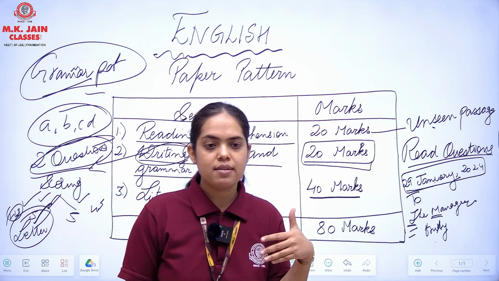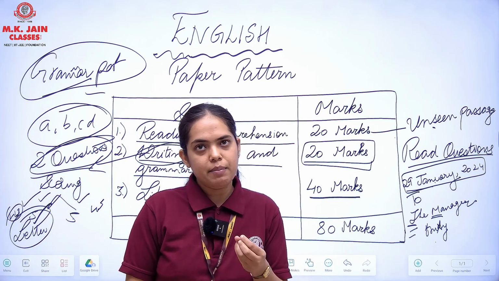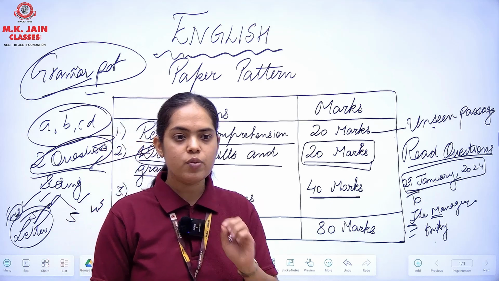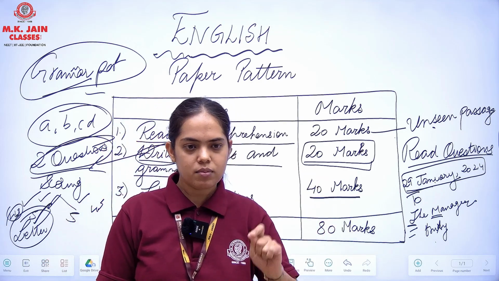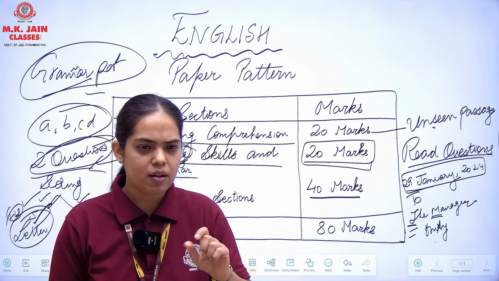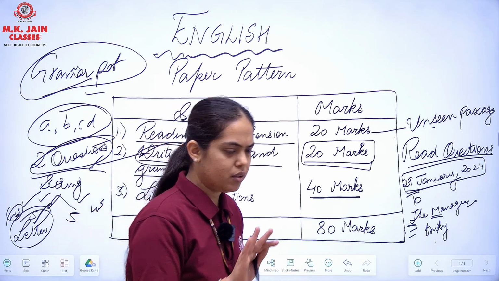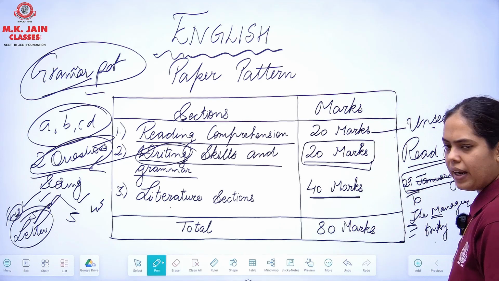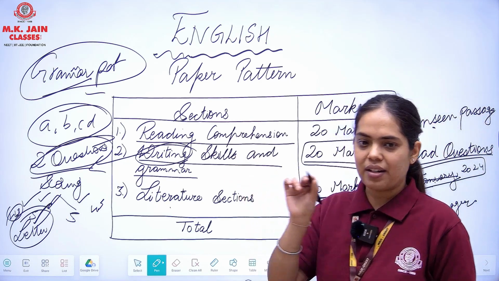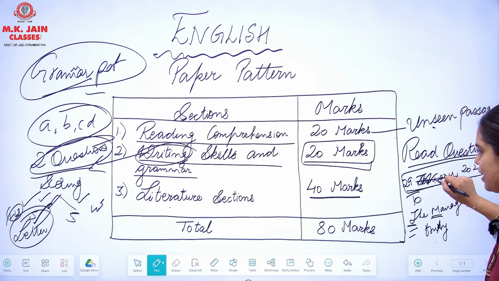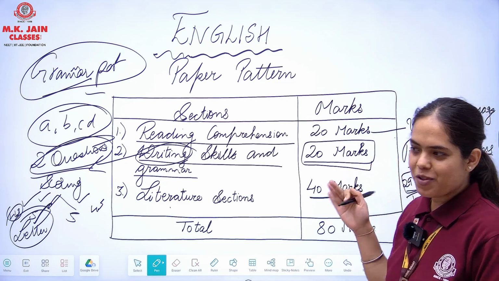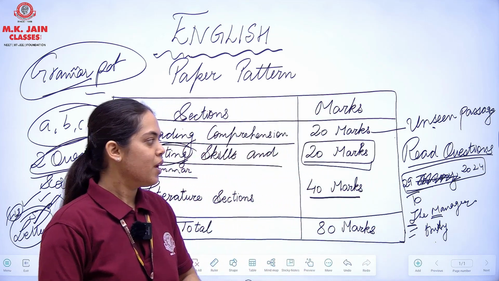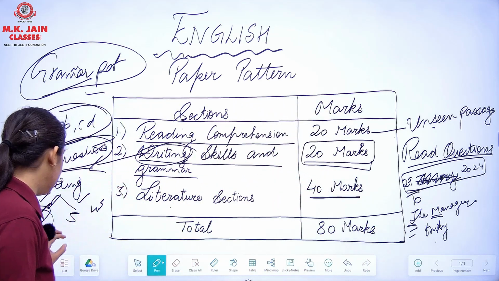Fine. Next thing that you can keep in mind is that by mistake, by chance it happens, that you make a mistake. Do not use a whitener, rubbing it with whitener or using an eraser. If you've written a word wrong, you will just put a small cut like this and then you will write the word again. A neat cut, and do not scribble it, that doesn't look nice. So these are the mistakes that you make in the examination, and please do not do that. Fine, clear? So this was all about your letter part.